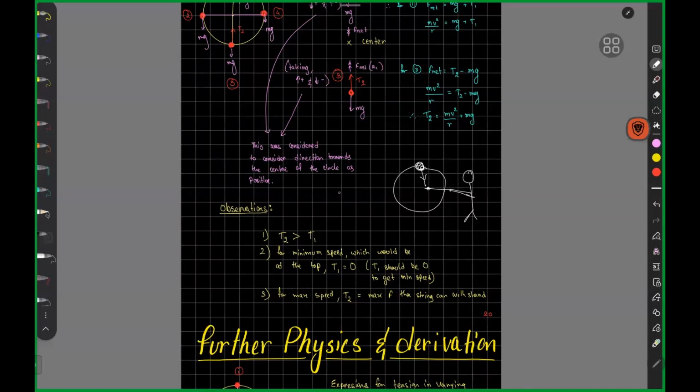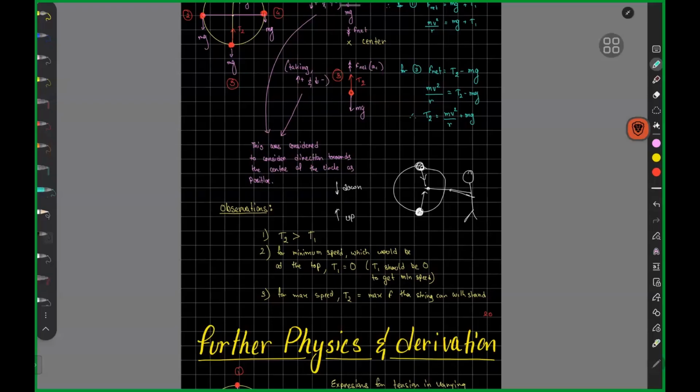If I say this direction is down and this direction is up, then with respect to that, when the ball is in the uppermost position, the tension is pulling it downwards. And when the same ball goes around and comes back to this lowest position, the tension is pulling it upwards, right? So see how the direction of the tension has changed.